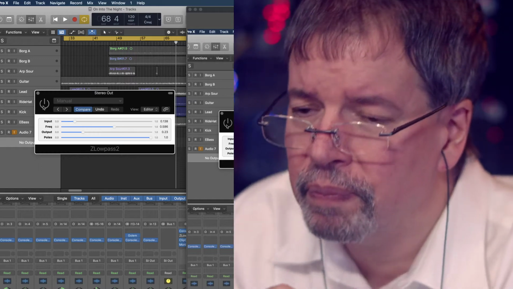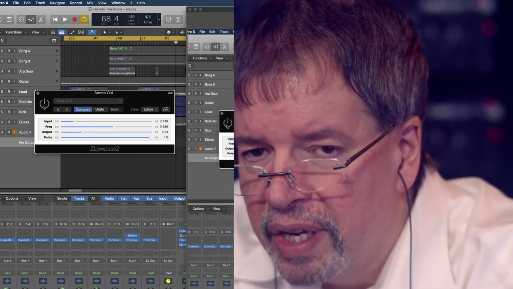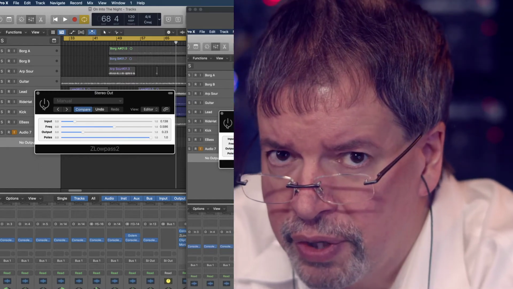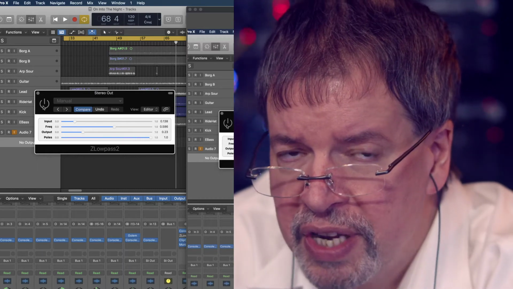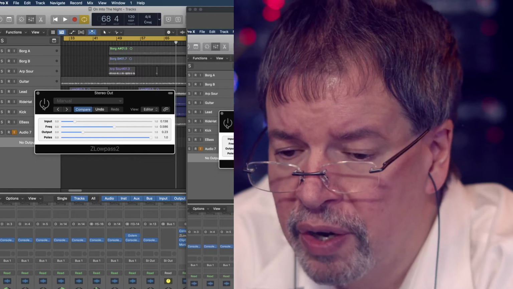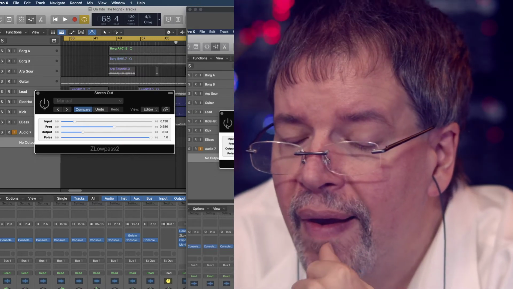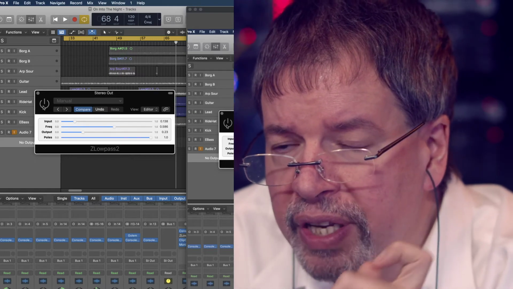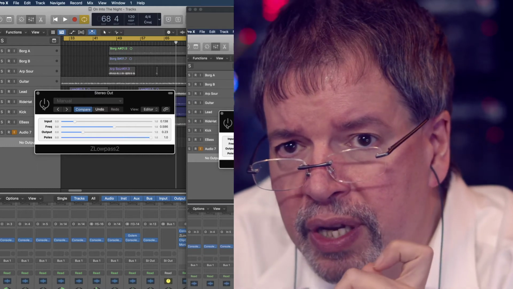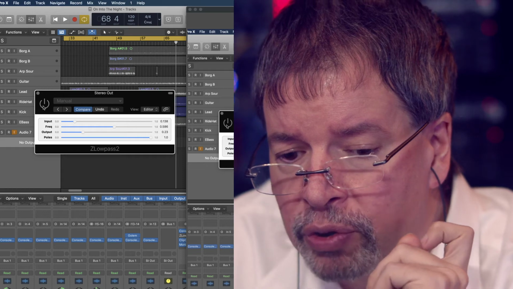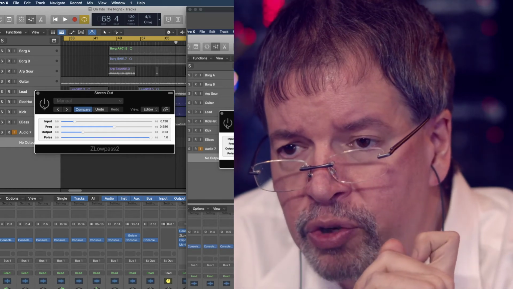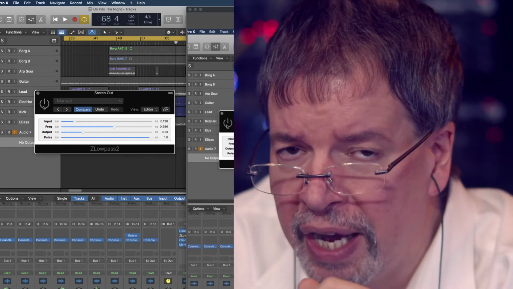So here's the deal. If you're using this, it's because you want a dirty filter, one that comes off of a hardware sampler, because this is modeling the sound of the analog circuits on the back end of the sampler. If you need it to be CPU efficient and you can get away with not moving the controls, or if you're moving the controls more subtly, you should try maybe the original ZLowpass.